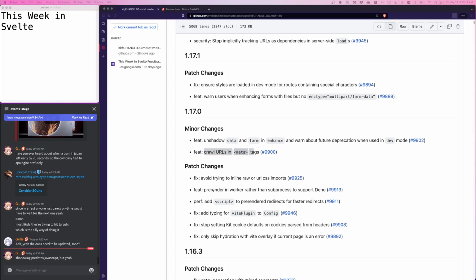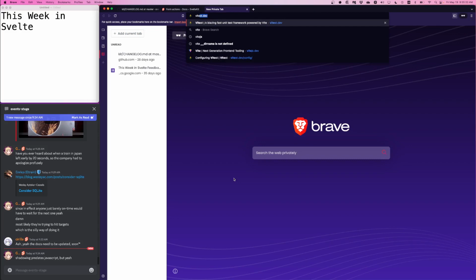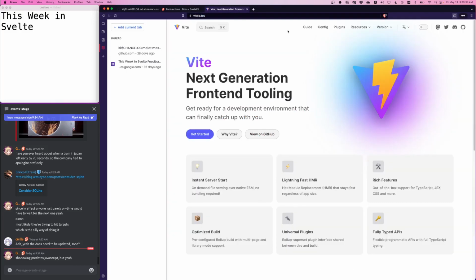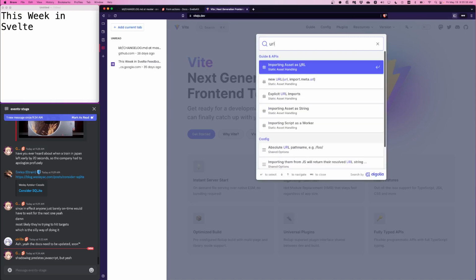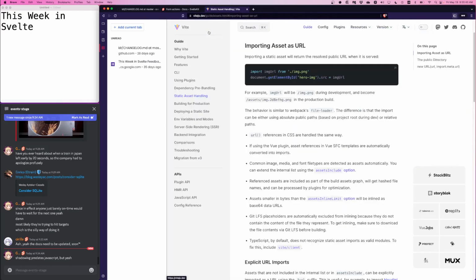Next is patches. So I'll go over these because they're fairly self-explanatory. Avoid trying to inline raw or URL CSS imports. This was a strange bug when you use the URL parameter. So in Vite.js, there is an import parameter. This one.